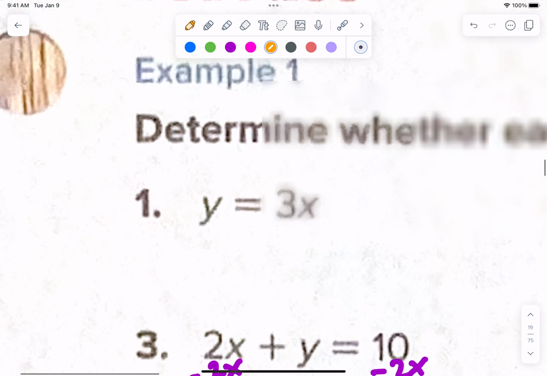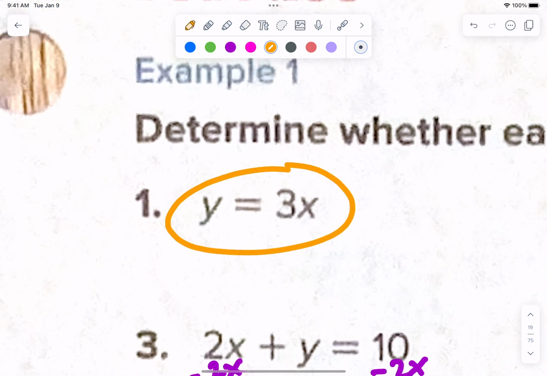Okay, do this. Find me the x-intercept and the y-intercept with that one. Number 1. X-intercept, y-intercept. Get your x-intercept, get your y-intercept. 0. What are they? X-intercept, y-intercept. 0 and 0. Okay. Did I get it right?